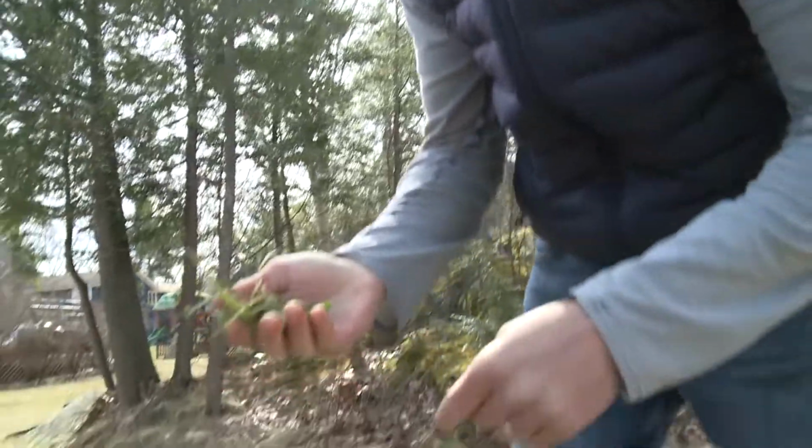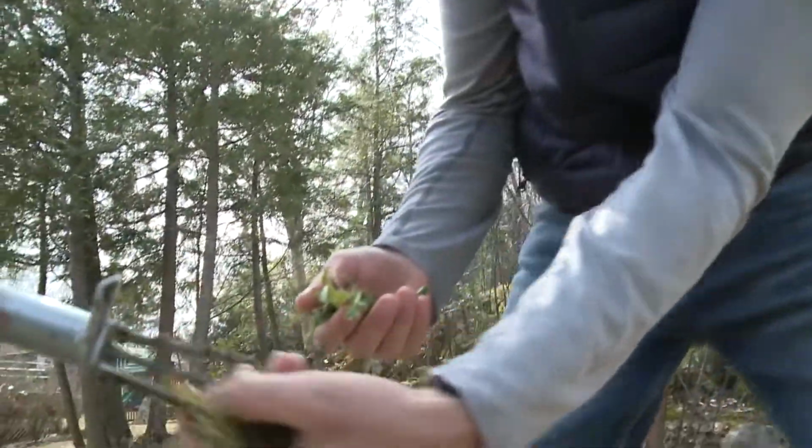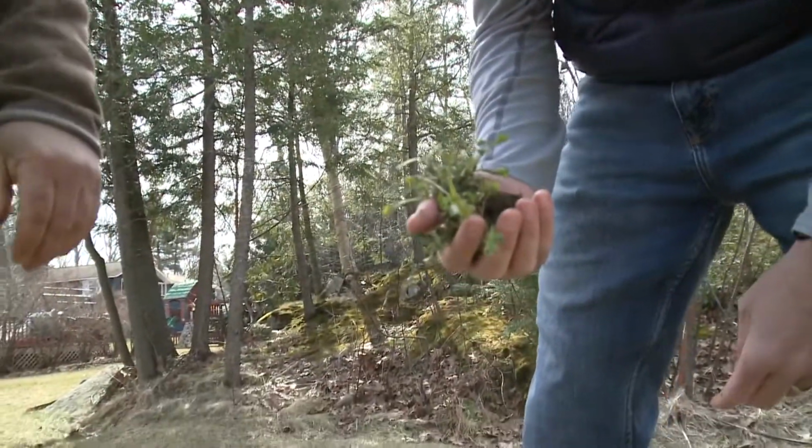I mean, I remember trying to dig out thistle last summer because the kids were, those prickly things, and it was a pain getting out. Those root systems go really deep. This is so simple. You can pop them right out of there and you're good to go.